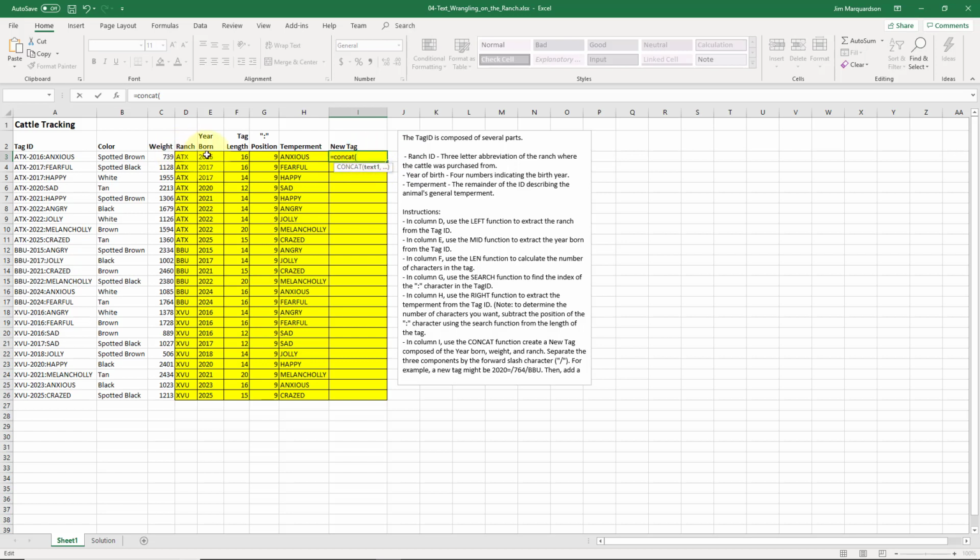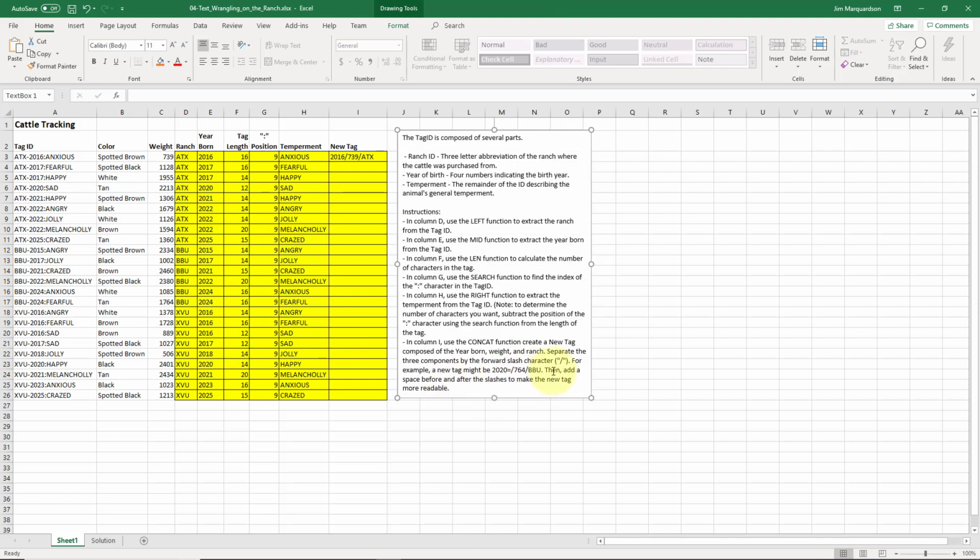So we want the year, comma, and then for text2, I'm going to manually put that slash in there, manually in my formula. We want the year, then we want the weight, comma, put our slash in there, and then we want, what was it? The ranch. Okay. ATX. Looks like we got a little bit cut off there.